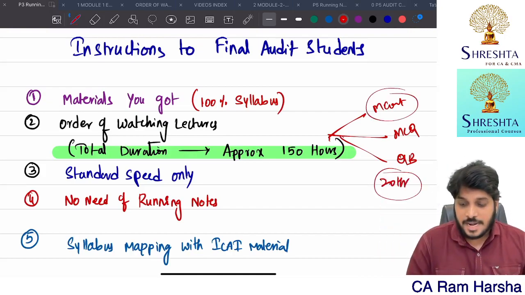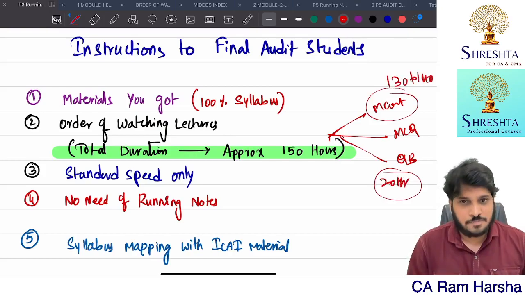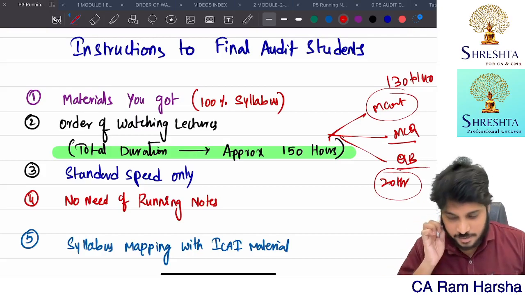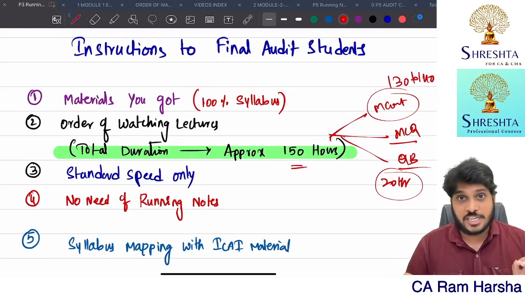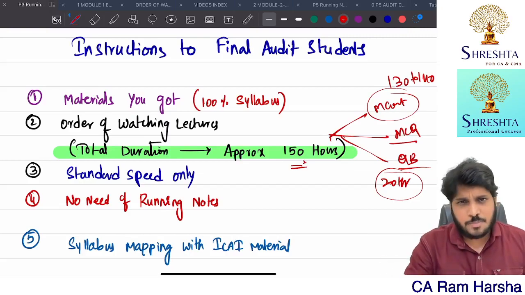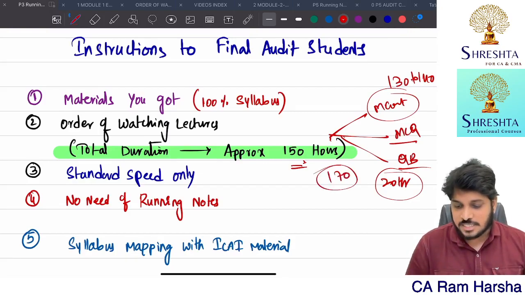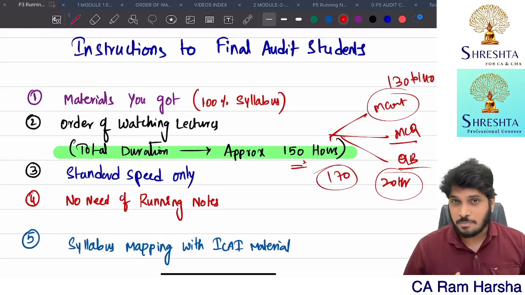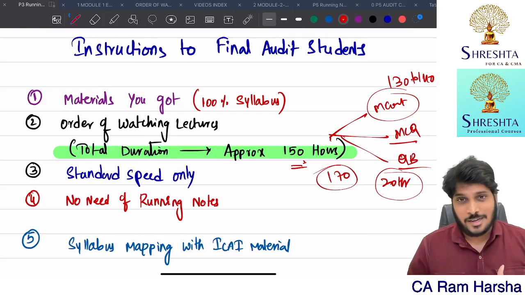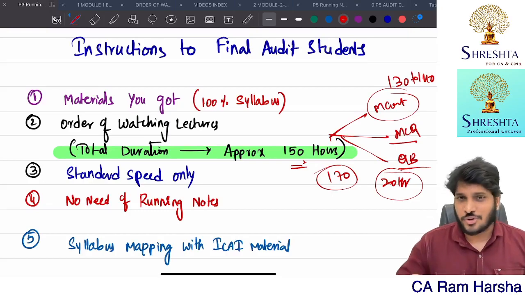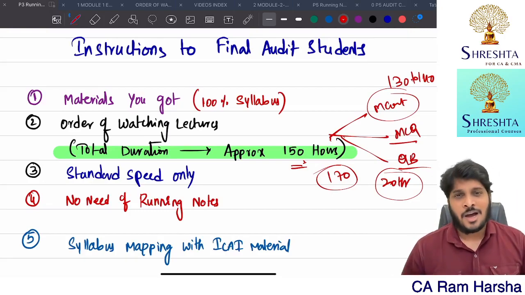Now remember, main content will be 130 to 140, hardly 130 maybe. MCQ and question bank put together, some 20 hours might come, 15 to 20 hours. Getting it? So the main duration of lectures given through Google Drive is approximately 150 hours, plus revision. Totally, with the revision, the question bank, the MCQs, past examination questions all put together, 100% syllabus, I can say 170 is the maximum number. And remember, some of you might think for audit, it is unnecessary to spend more than 100. You might have heard from many, hey, you can simply take a crash course or a fast track and you can read on your own and finish. Ask them whether they finished or not.